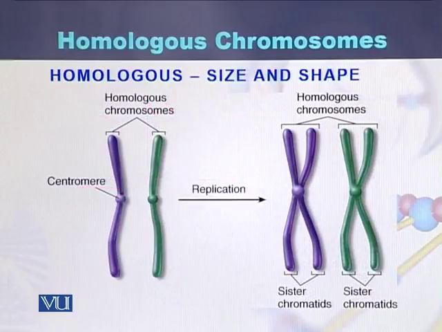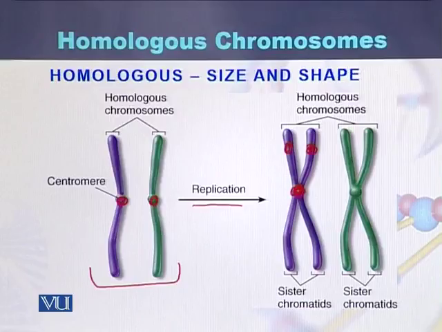Here is another example where we can see homologous chromosomes which are not replicated. In the middle there is a centromere and their shape and size are similar to each other. So they will be called homologous chromosomes. Once the chromosomes replicate, they are called sister chromatids. This is chromatid 1, this is chromatid 2. They are called sister chromatids to each other. Both sister chromatids are joined at a position. This position is called the centromere.